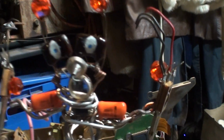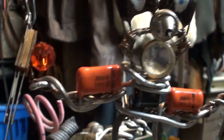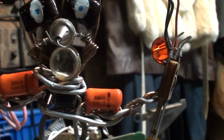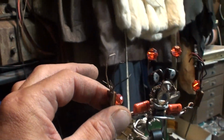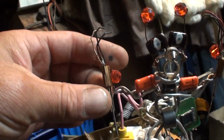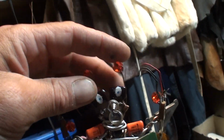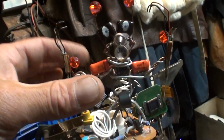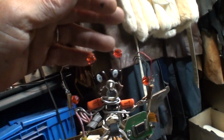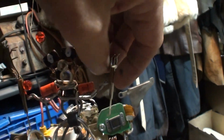You can see his little eyes here. I put a little lens in there for his mouth because when you walk by, it gives movement to whatever's behind it, and a nice lensatic effect. It draws attention to the eye. I put these little doohickeys on here for his hands, and I had these beads hanging around, and they were already tied to this copper wire, and instead of taking it apart and doing this or that, I figured I'll just throw them in there.